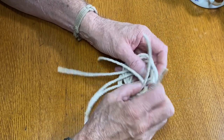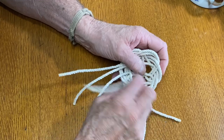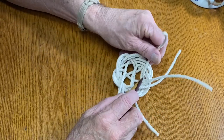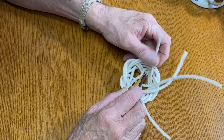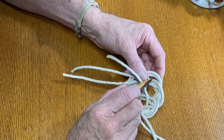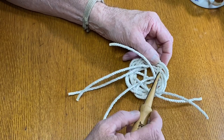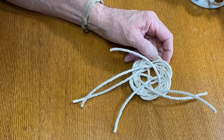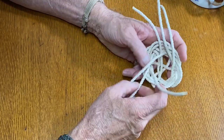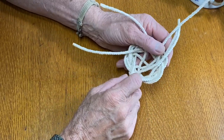So what's our next step? You could triple this or quadruple it simply by following, in this case, this one would follow this line, right? And you would go through here, around there, and back down here. Just follow the one that is next to you, and then it would be tripled. Or you could go around again and quadruple it. But we're not going to do that in this case. Keep it simple. You can do a lot of different variations with these. It's pretty fun. So what we're going to do is tie a crown.